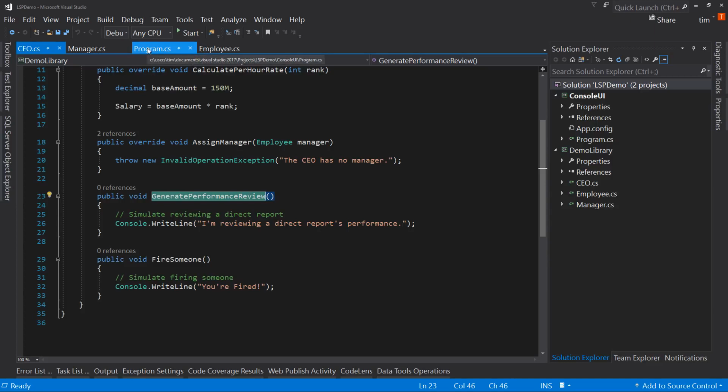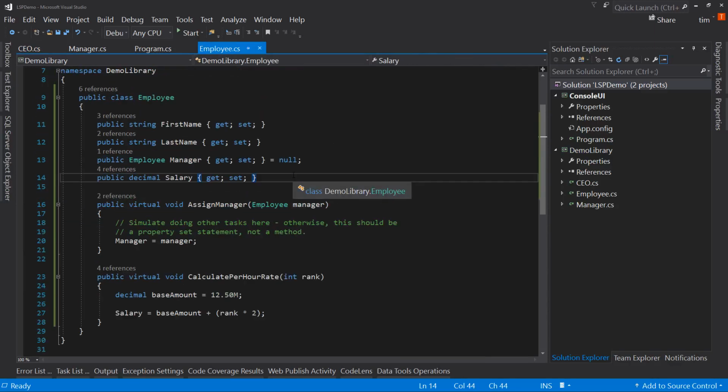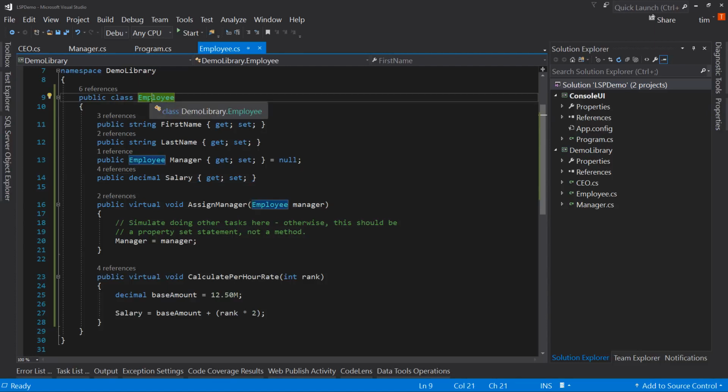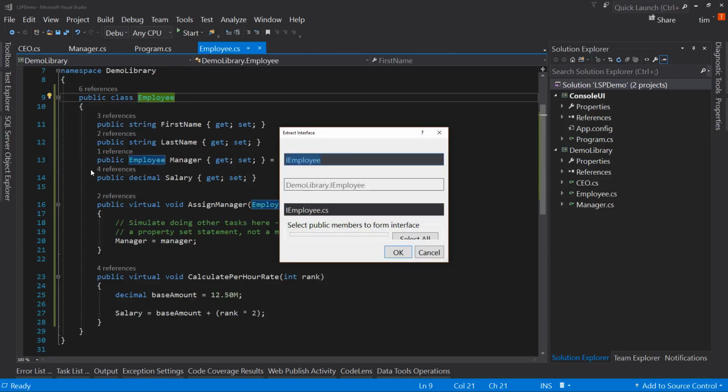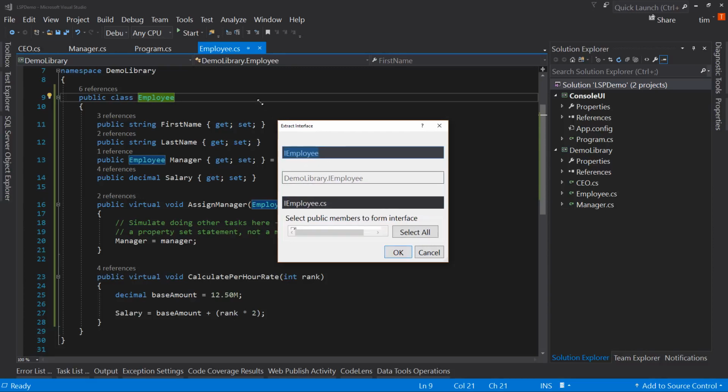So instead, we can actually make this a little better as well. But let's start with the employee class. Now there is a shortcut we can do if you already have a class and you want to create an interface, which is what I want to do. If you, on the class itself, select it, there's a little light bulb to the left, or Control Dot will pull the menu down. If you drop down this menu, one of the options in here is Extract Interface. This is really convenient. So I'm going to create an iEmployee interface, and we'll leave it in the same spot.